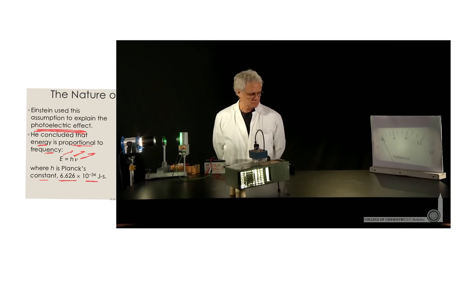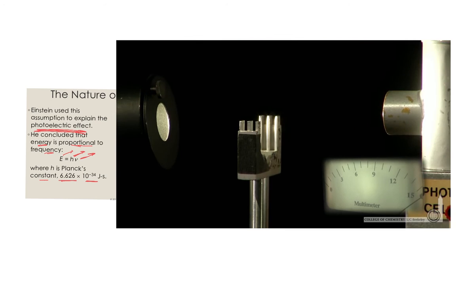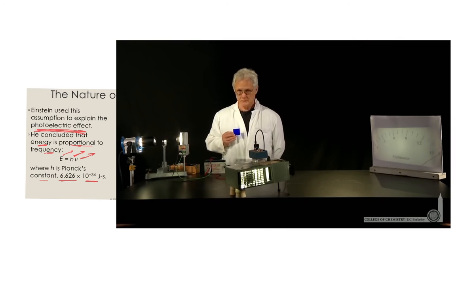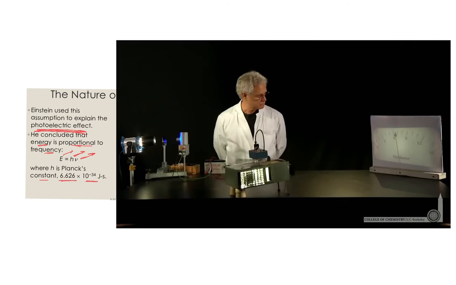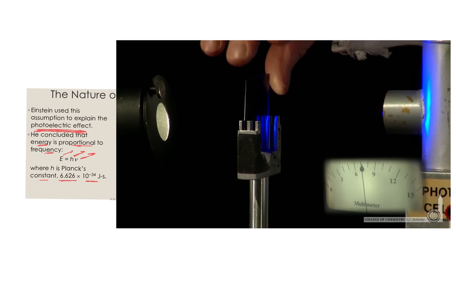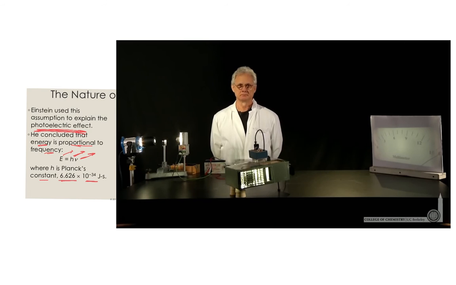Now we can still go to higher energy photons. Blue photons are the highest energy visible photons, and Lonnie has a blue filter that will pass only blue photons. Putting the blue filter in the path shows photoelectrons emitted at the highest energy. So here's an example of the photoelectric effect. Thanks, Lonnie, for that great demonstration.